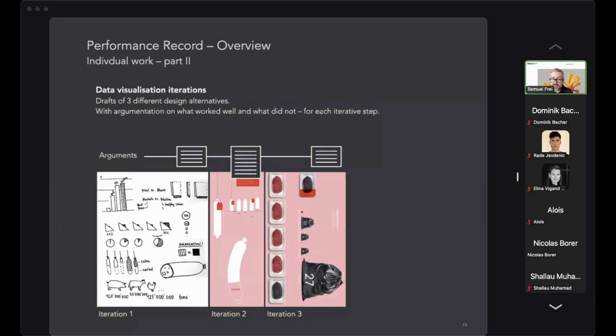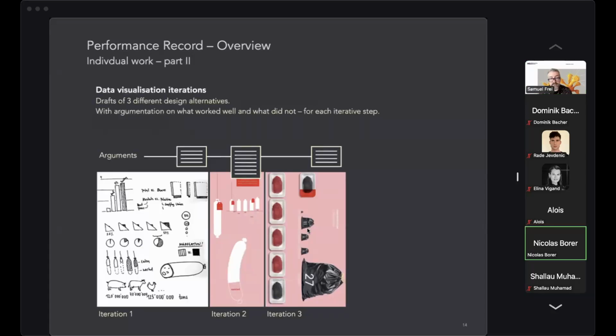Then, of course, you can make a small video of you moving around in your first Tableau iteration, and talk about what you're going to change. And on the third iteration, for example, you're going to show us your next step, which could be Tableau again.